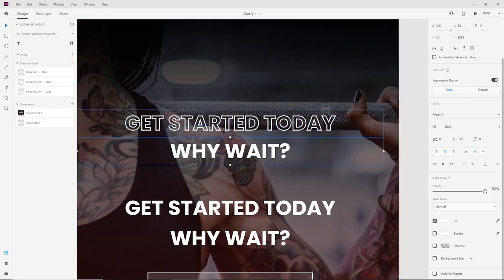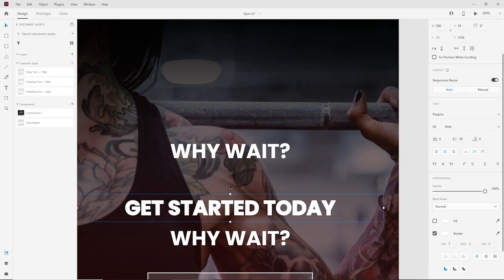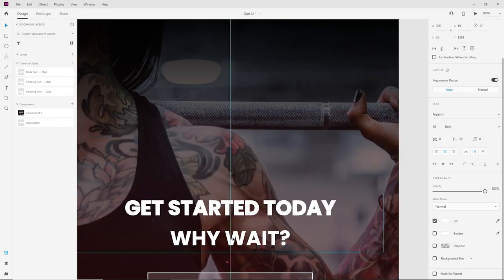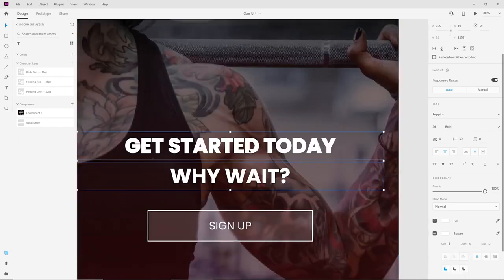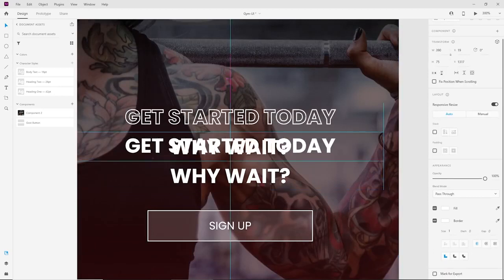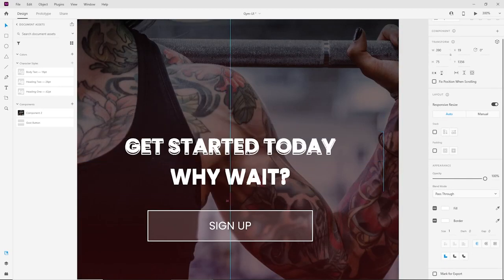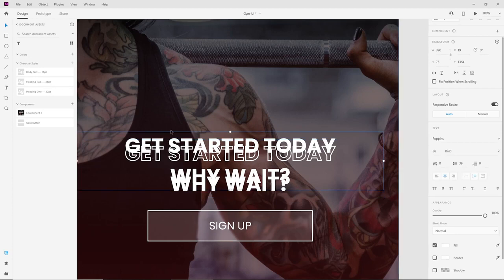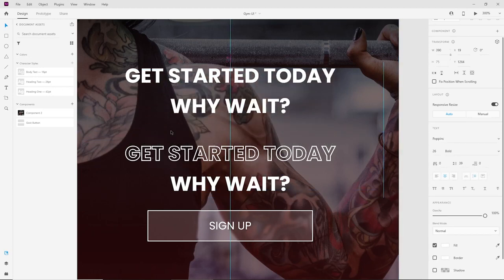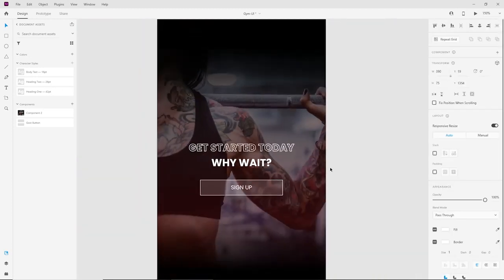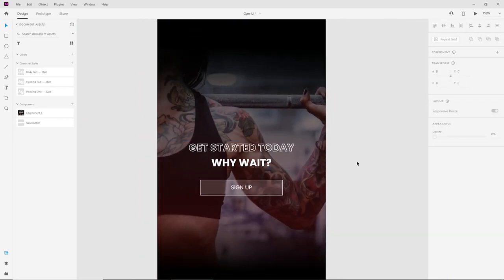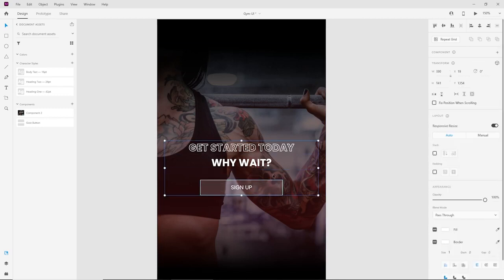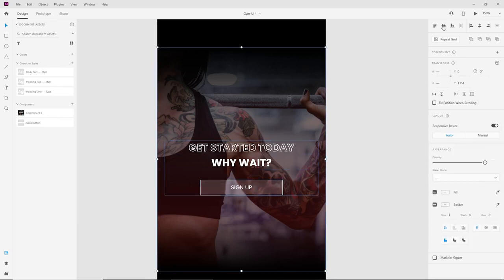That's absolutely fine. So if I place this at the top, that works. If I place this here, that works as well. So I can select both of them, Control and G to group, move them a little bit. Actually, if I send them one time back, if I send them down a little bit, I can select the text here and just move it. Move this back up, and that's it. That's pretty cool. So if I select this text and the button, Control and G to group it, and maybe I can center align this in the section.